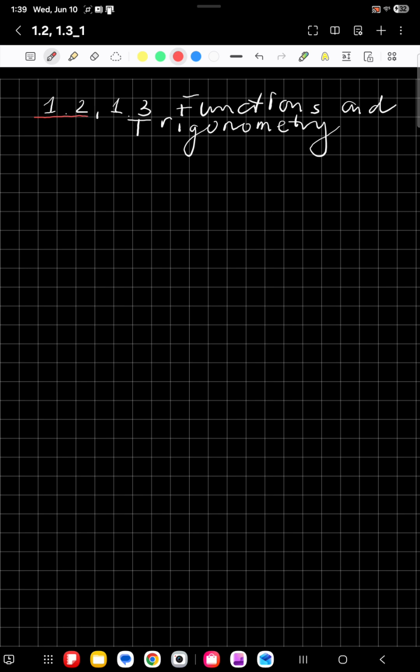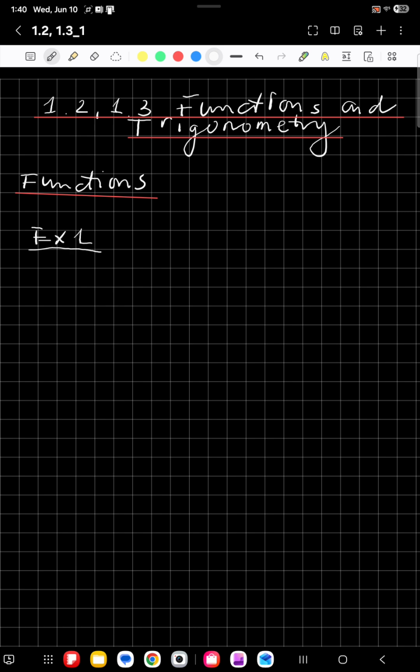Okay, so let's start with functions. Let me underline it. So functions. So we'll start with, I'm going to give you a couple equations of functions, and we'll talk about domain and intercepts, maybe graph it, things like that. Yeah, so we'll start with, what do I have here? Example 1.